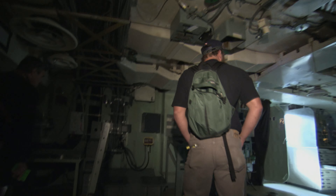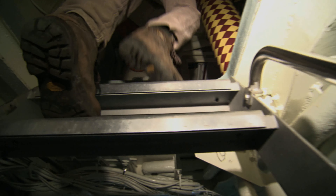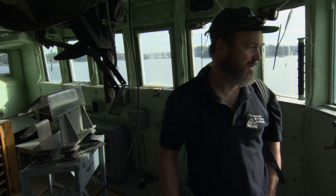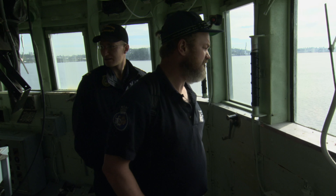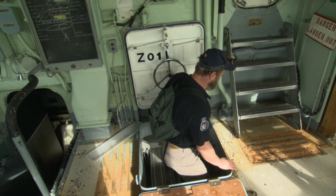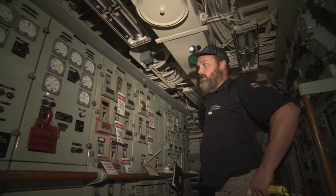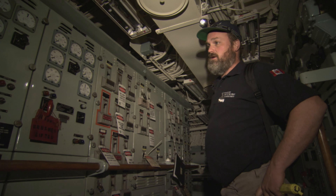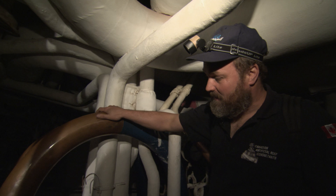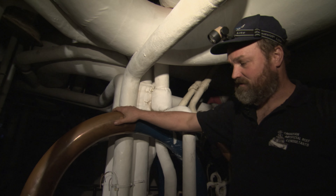Wes Root's business is marine salvage and he knows boats, especially big Navy vessels. He is the project manager for the Reef Society and has overseen the preparation, cleaning, and metal recycling on half a dozen Navy ships. On the Annapolis, Wes is looking for treasure — metals that can be removed and sold to help fund the project. The salvage value is all in the recyclable metals: copper, brass, stainless steel.